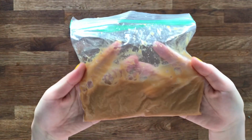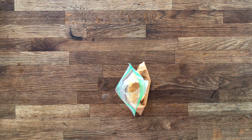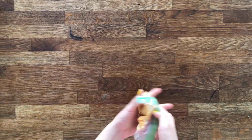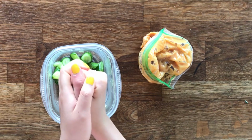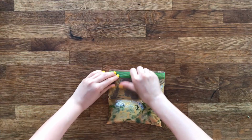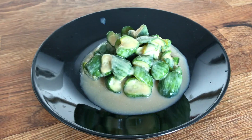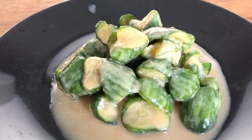When you're mixing the sauce, make sure to taste if it's too salty or too sweet, because different brands of miso have different taste. When the cucumber is ready, squeeze out the water and add it into the bag. Rub and mix it all together. Squeeze out the air and put it into the fridge for 3 hours. And here you go, the Japanese miso cucumber.